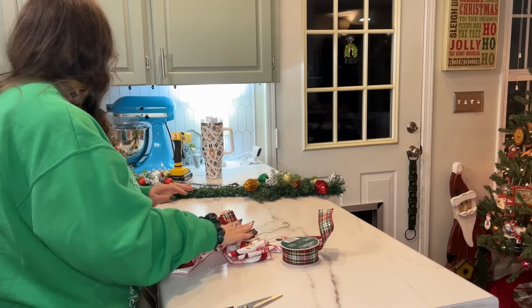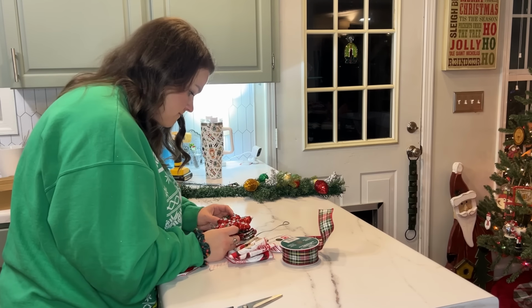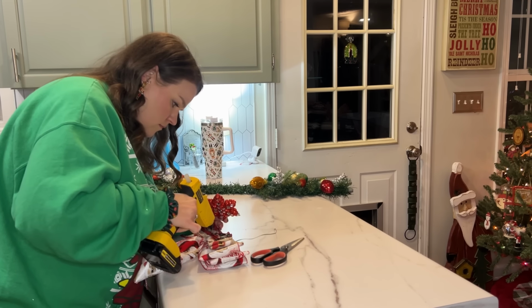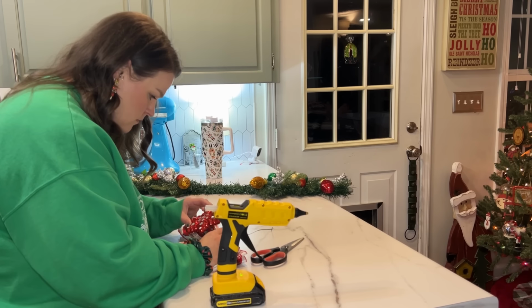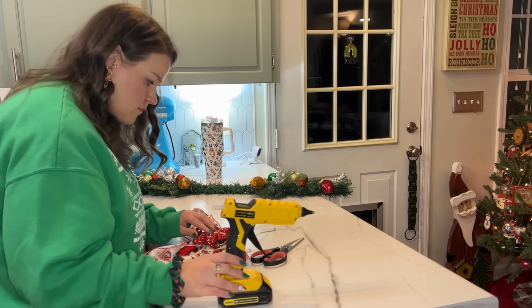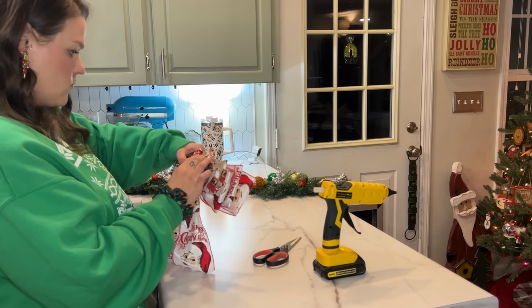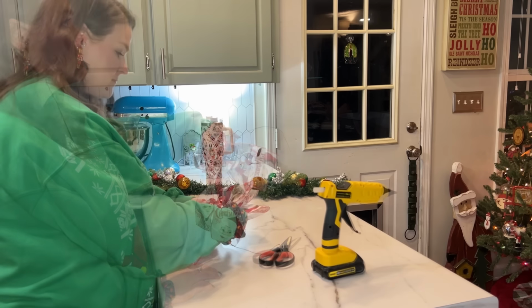Okay, so this is what it's looking like. It's flat still. So now I'm going to grab the red ornament. Remember I had the red and the silver, but I did go with the red, and I'm just super gluing that in the middle of our bow right there. You can of course do a loop in the center if you want to. That is completely fine. I just really liked adding that big snowflake in the center. I thought it was just so cute.